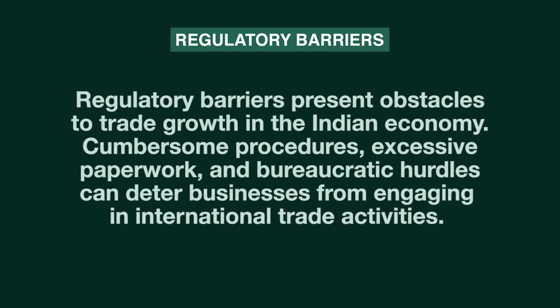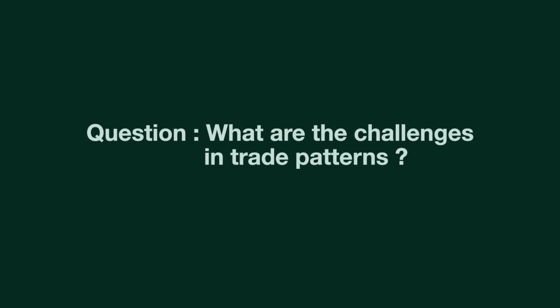Regulatory barriers must be lifted. For example, the cumbersome procedures, the excessive paperwork, because all these are making the approvals more delayed. But in this digital world, it can be done in one go. So all these are actually influencing the bureaucratic hurdles. This brings us to the question of what are the challenges in the trade patterns. So the challenges in the trade patterns are mainly in the governance, in the infrastructure, and also in the skill gap, which requires policy attention or the intervention of the government along with other stakeholders of the society.